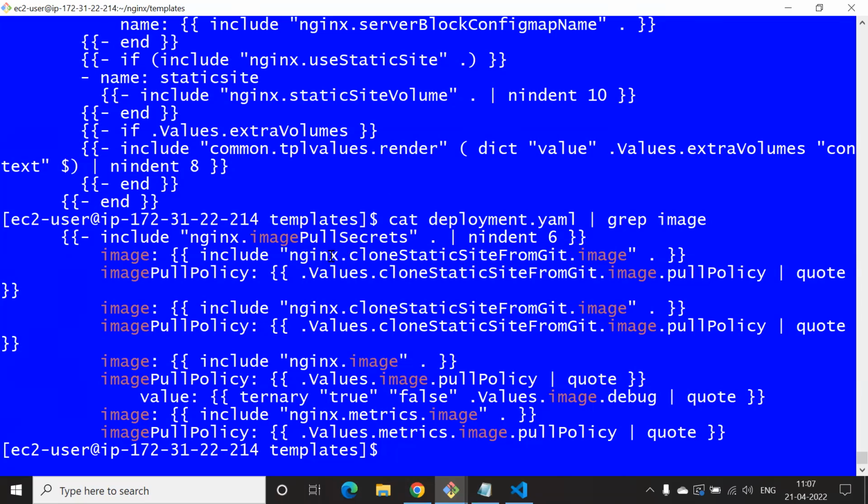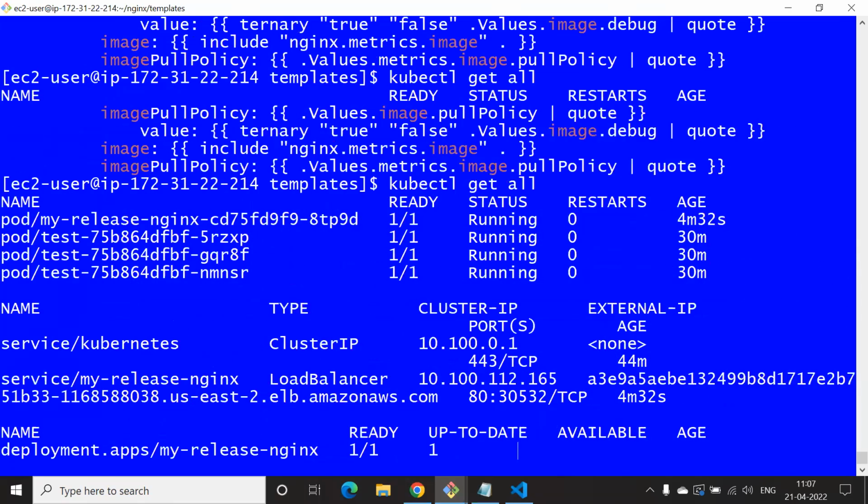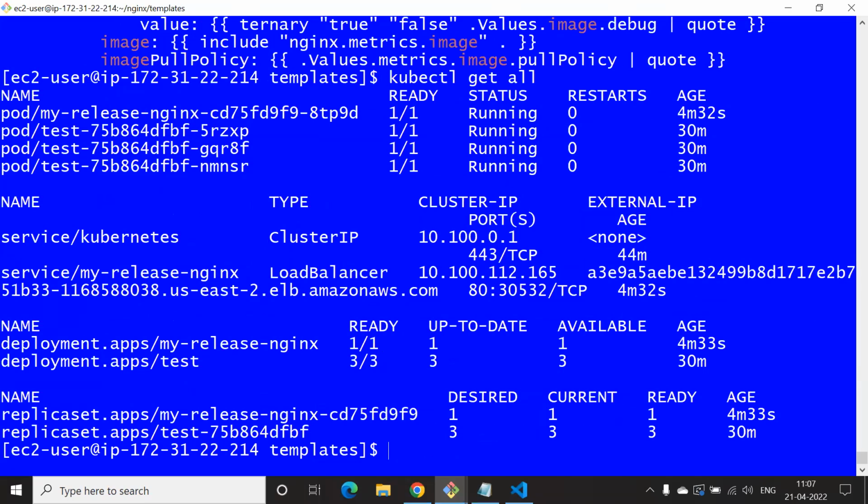Just type in kubectl get all. And we have two deployments. We have one service, load balancer and ELB. The load balancer, service my release Nginx.